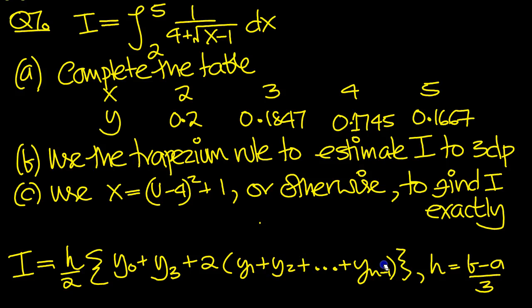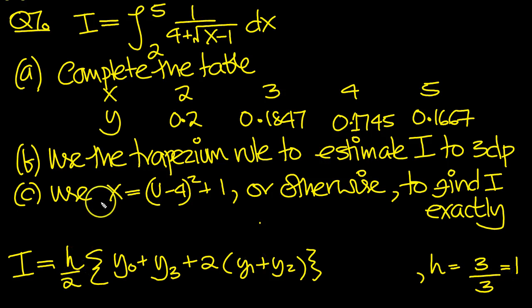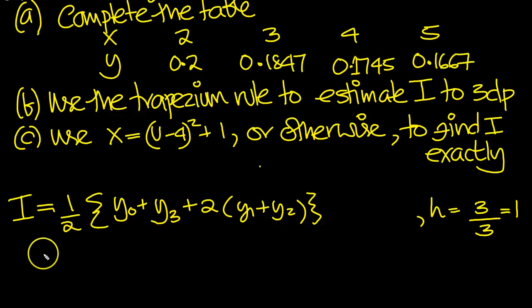So let's get rid of all this from the formula and then bring the formula together. So next we need to worry about h. b minus a is 5 minus 2, which is 3. So we've got 3 over 3, haven't we? Which is 1. So h is 1. Let's put that in straight away. So let's put our y values in now into this formula.